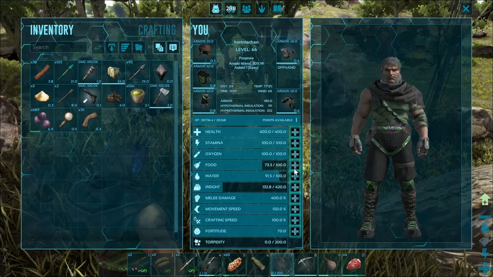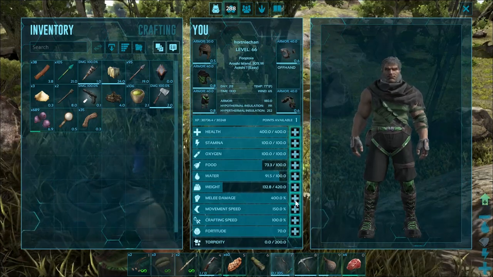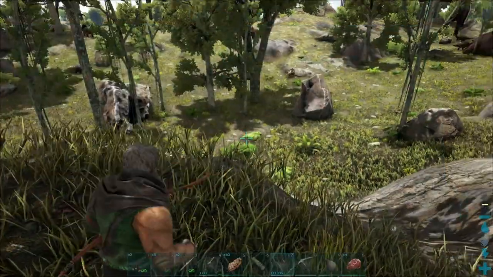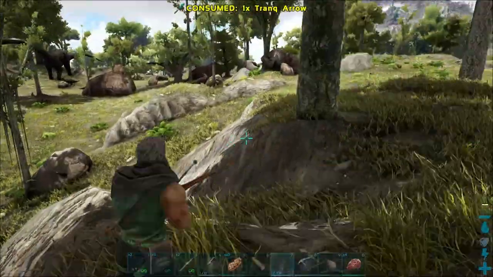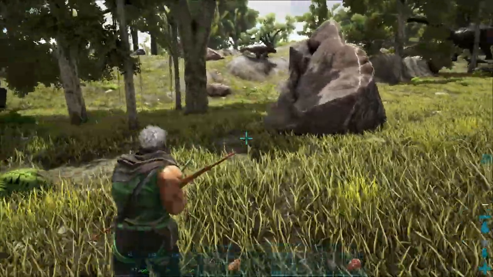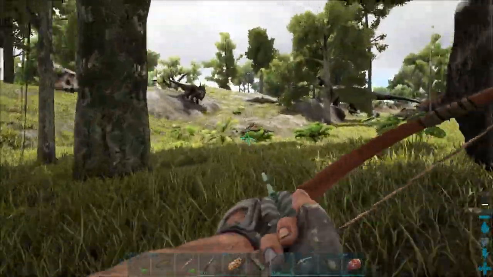We're going to do... what should we do? Let's do fortitude. I want to go into the snow biome soon. All right. Let's get it started, guys. Here we go.